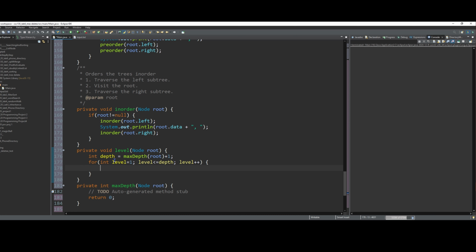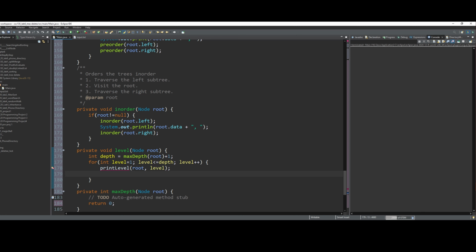So now we can say, okay, well, we're going to print the level, and we're passing in our root, and we're going to pass in the actual level that we're at. So we have our root, we have our level. We're first going to print out the root, obviously, and then we're going to print out left to right, left to right, left to right, and so on and so forth until we get to the last level.